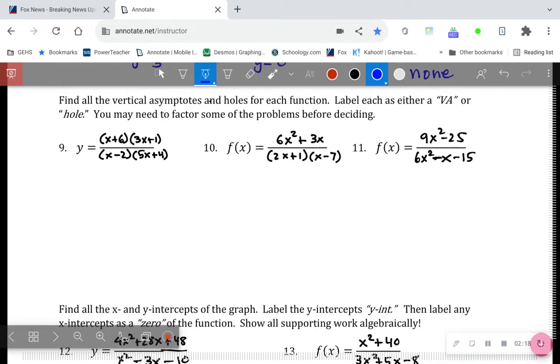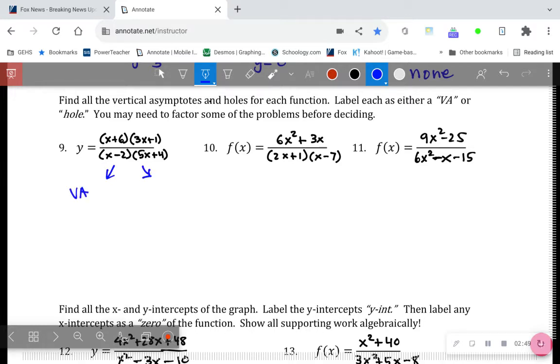Okay, next we're supposed to find the vertical asymptotes and the holes. And you're going to want this in factored form. So when I get over to problem 11, I'll have some work to do. But at least this first one's completely factored, top and bottom. You can see the parentheses in it. Any factor that cancels out, and there are none in this first problem, indicates holes. Otherwise, you look down below here and it'll tell you what the vertical asymptotes are.